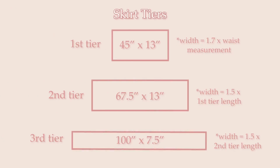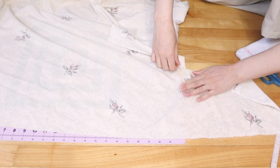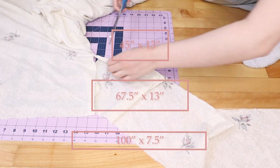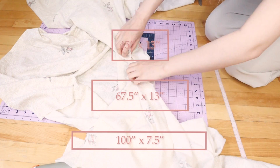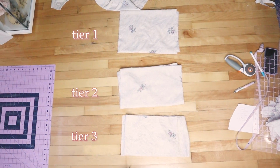Starting with the skirt, it's basically divided into these 3 long rectangles. Just cut out the tiers following the measurements from the last slide. The third tier is 100 by 7.5 inches, the second one is 67.5 by 13 inches, and the first one is 45 by 13 inches. And you can put those aside for now.